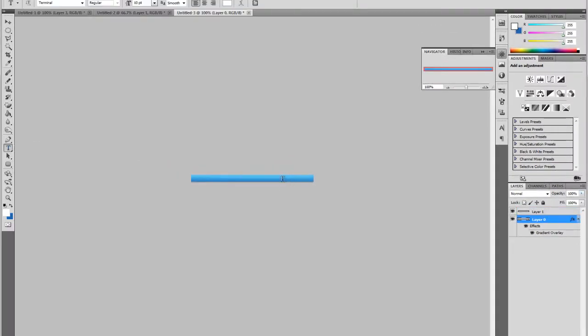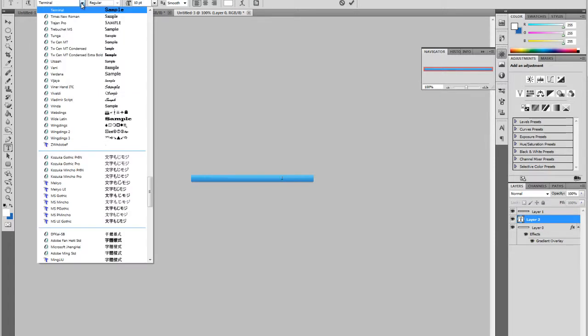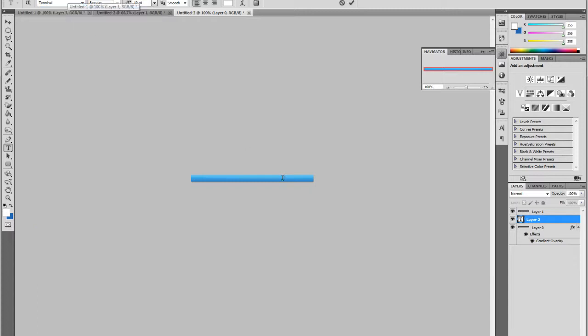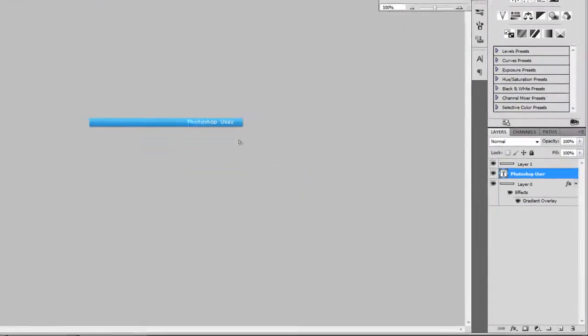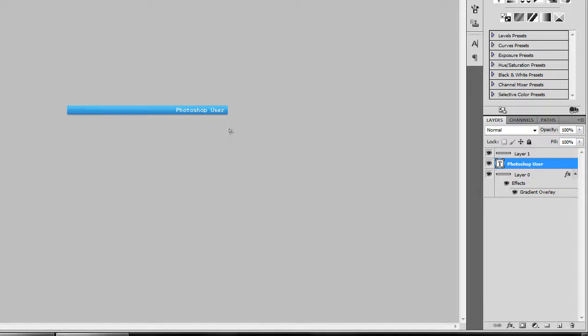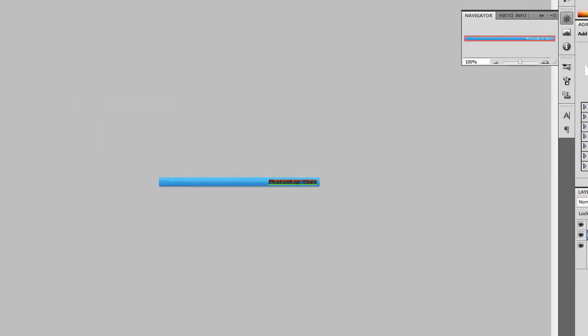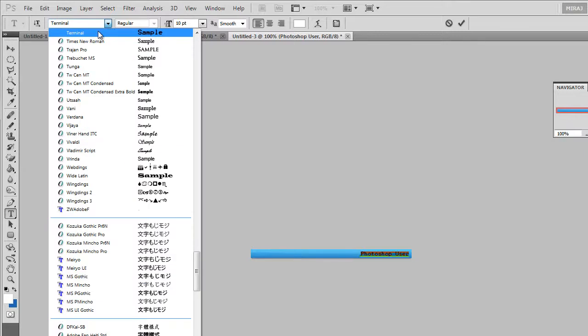We can go back to layer 1, and now we're going to create our text. Now if you're running on PC, there's a default font available for PC users called Terminal. That's a standard type of font people use for user bars. So anything that looks like Terminal would work. It's basically your preference, but that's what standard user bar text looks like.